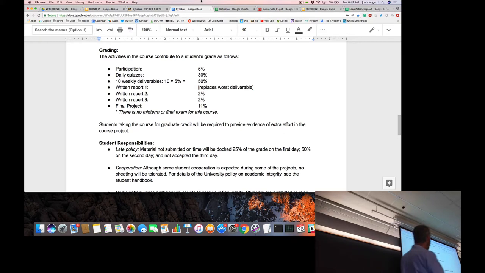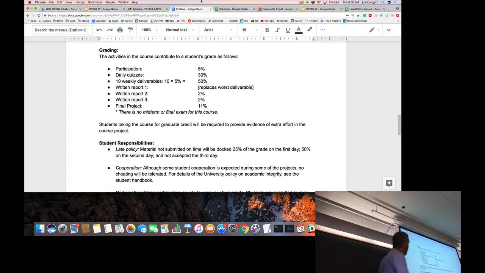As you can see from the grade breakdown here, the bulk of the assessment is on these weekly programming assignments where you're building code around the Leap Motion device. These weekly programming projects are cumulative. So if for some reason you don't complete the programming project for 1 week, you have to complete it in order to complete the next one. So you definitely don't want to fall behind with the programming projects.